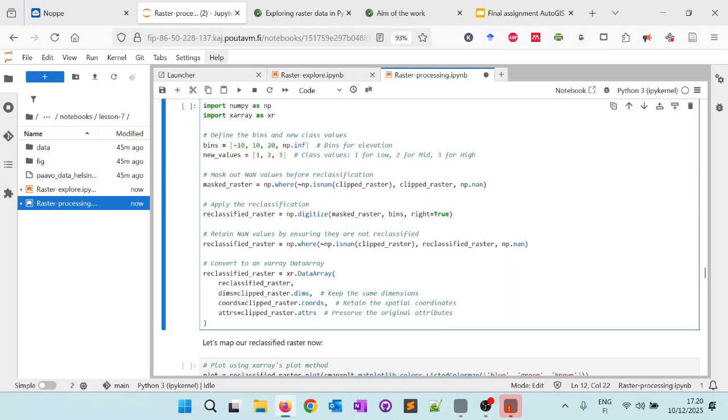When you're classifying, you should be sure that they don't end up in your classification. This is a bit redundant because we had done it before, but it's a good habit when you are doing the classification. Make sure you handle the missing values. So I'm replacing the missing values with NumPy NaN, NumPy null.